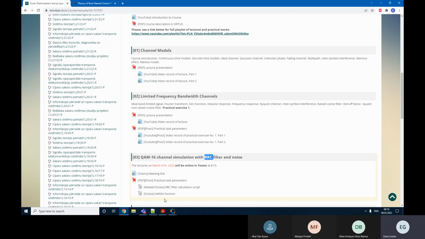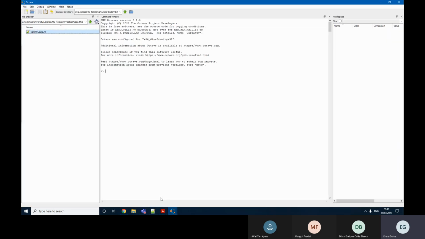For this practical exercise, we are going to need some additional files, which I have provided here. The second file is just in case you have problems with toolboxes, because in MATLAB it's, I think, present by default, and in Octave sometimes you might have problems with installing some toolboxes.